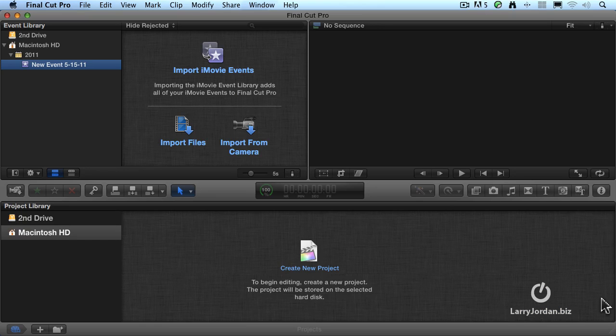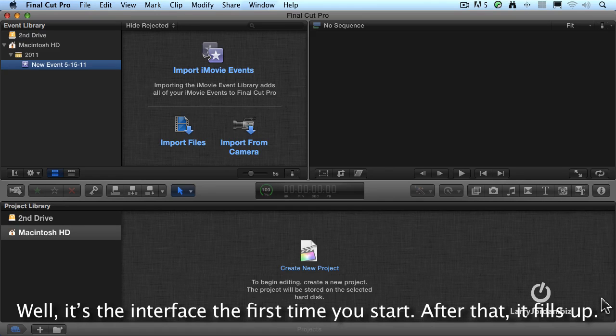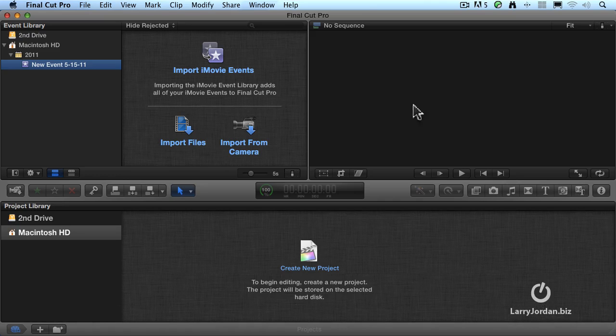This is the interface for Final Cut Pro 10. It's a single window interface that consists of three sections: the viewer, which is where we see our pictures; the event library and event browser, which is where we view media; and the project library and project timeline, where we edit media. And we'll be spending a lot of time talking about all of this. For right now, though, let's get ourselves started with just importing some media and getting ready to edit.